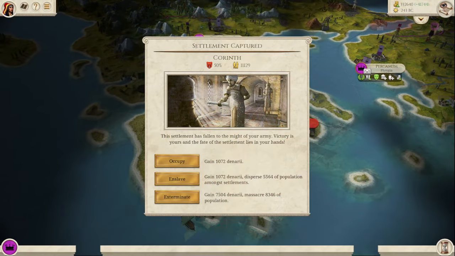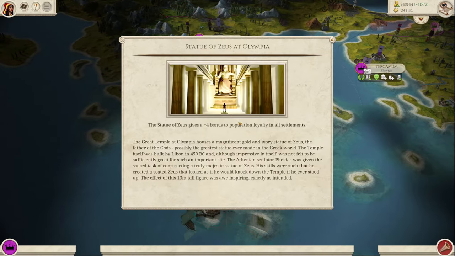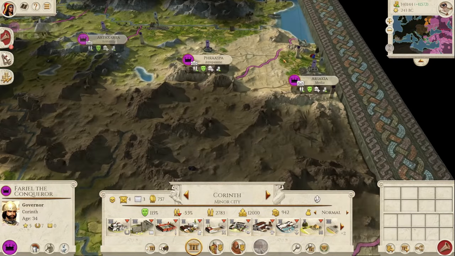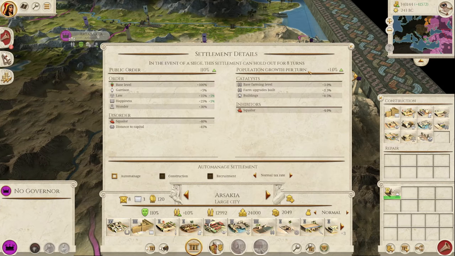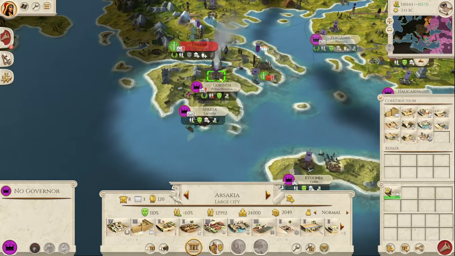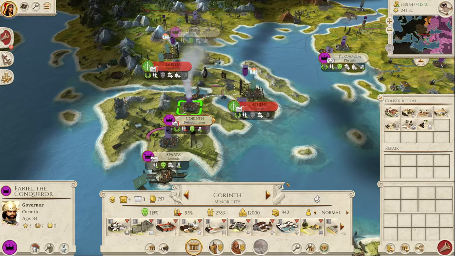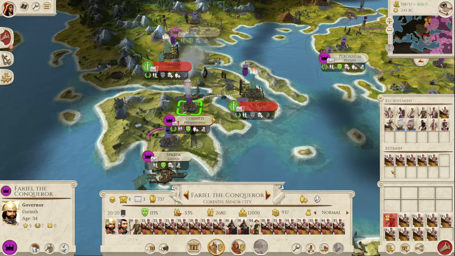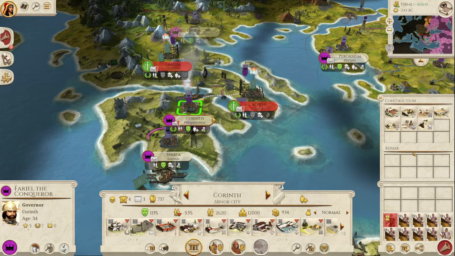Victory is ours, Corinth. Exterminate. Yeah, the statue of Zeus gives +4 bonus population loyalty in all settlements. So basically, some of those settlements that were unhappy should now be fine, like Asakia, 110 now. The statue of Zeus gives +30% public order everywhere, which is crazy, so we better not have any public order problems from now on. Definitely the most OP monument.